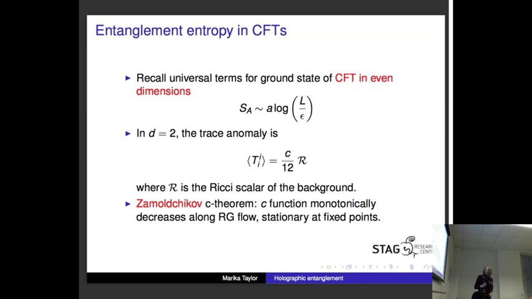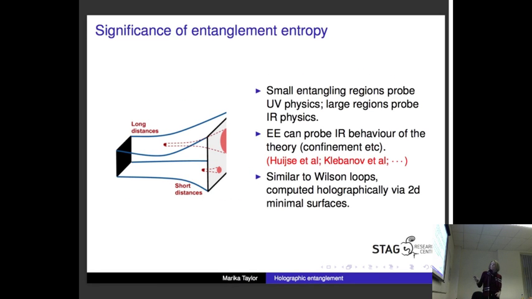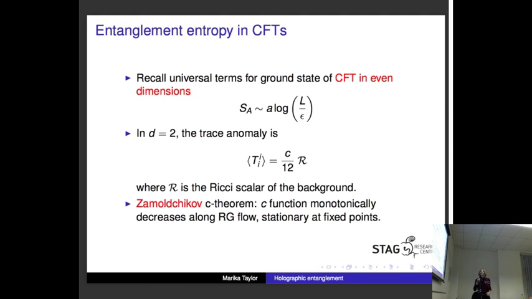Okay. Now I want to talk a little bit about what we learned about conformal field theories from doing this. So I said before that if you've got a conformal field theory, as well as these terms which involve powers of the UV cutoff, you also typically have things which depend logarithmically on the width of the entangling region. So there were always terms like this in these expressions. And more precisely, these show up for conformal field theories in 2, 4, 6, 8 dimensions, so even dimensions.